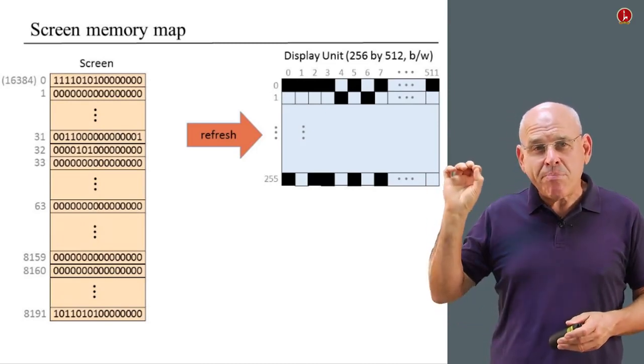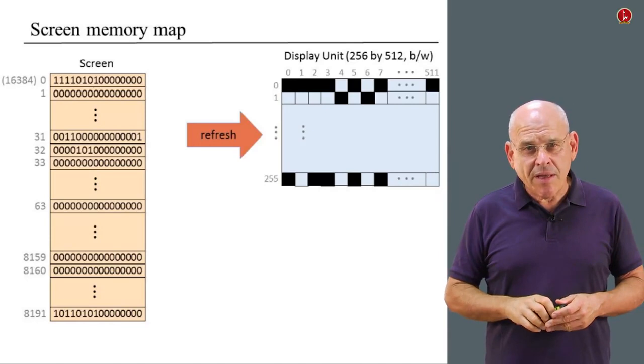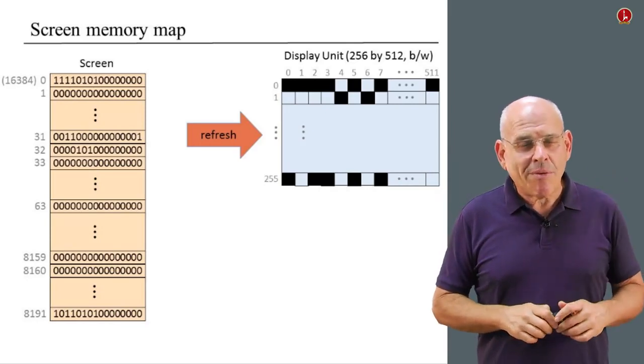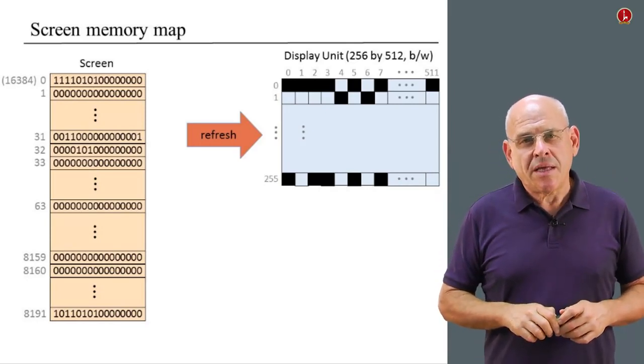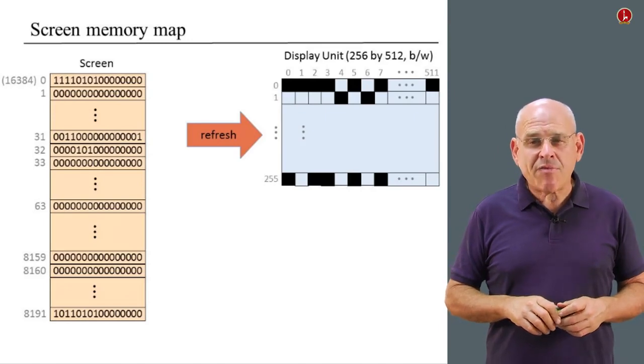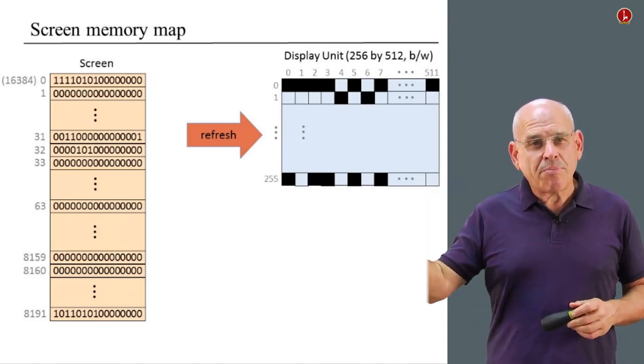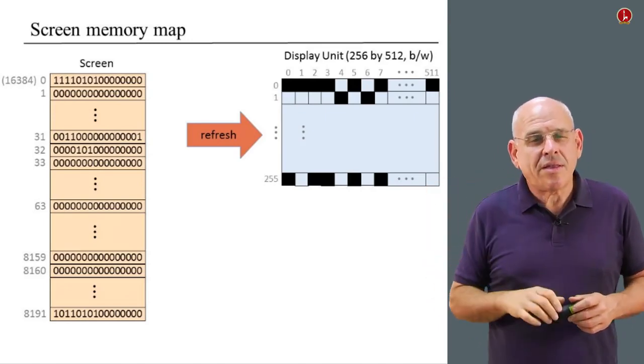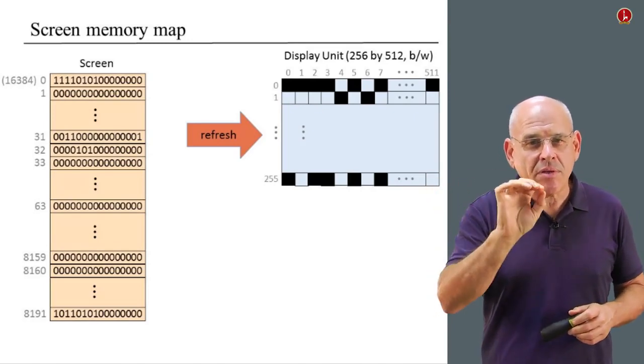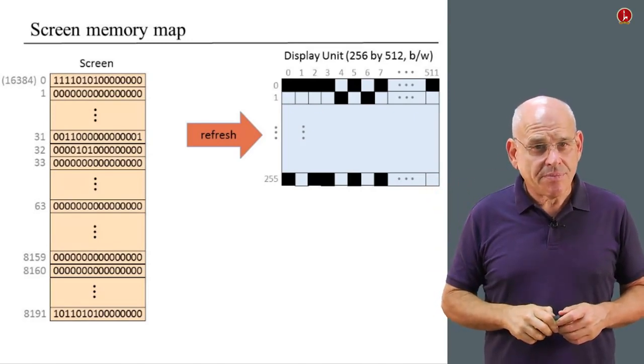So for every pixel on the physical display unit, we have a bit that represents this pixel in the screen memory map, and if I want to turn on this pixel, I put 1 in this bit. If I want to turn it off, I put 0 in this bit.